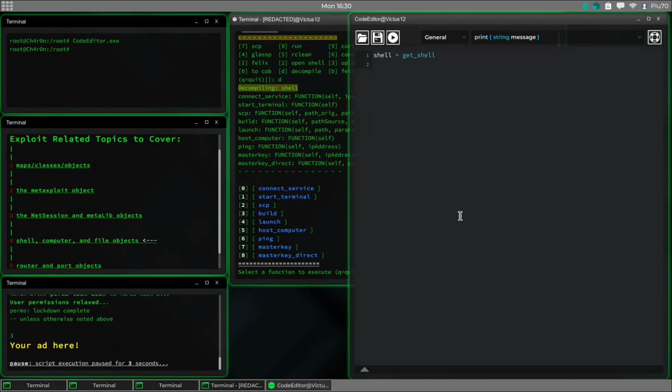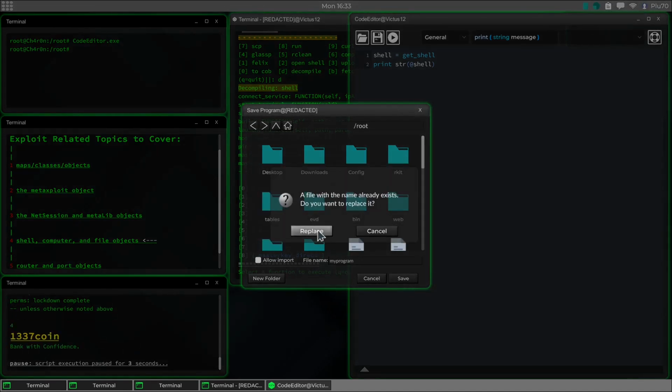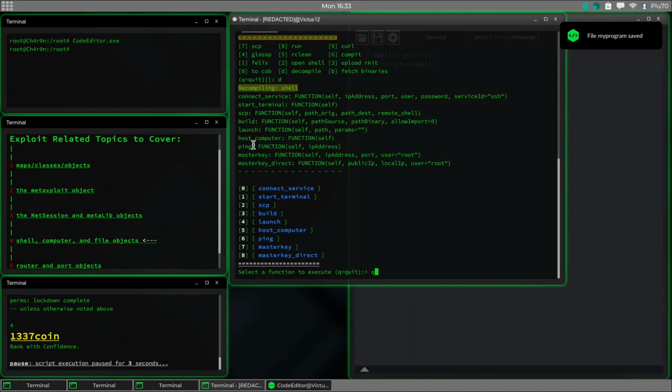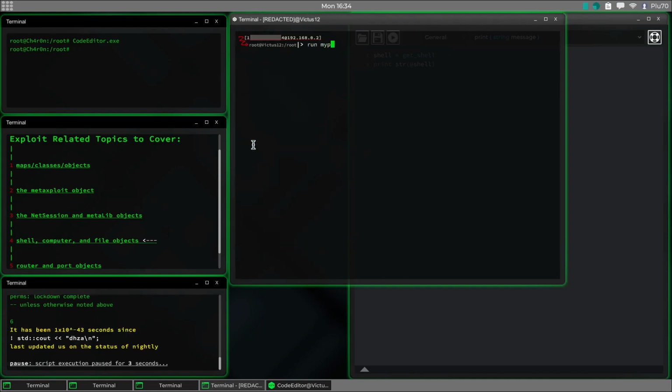Let me check real quick. String print. I don't know if that's actually going to work, but we're going to try it. Yeah, no, it didn't work.